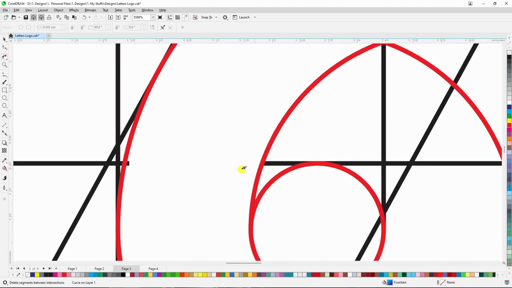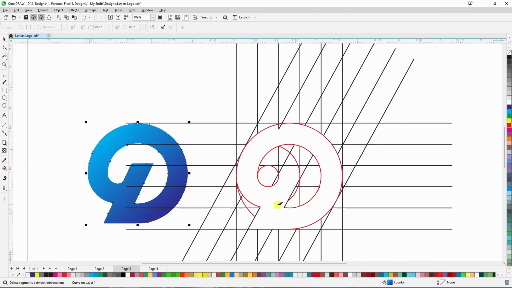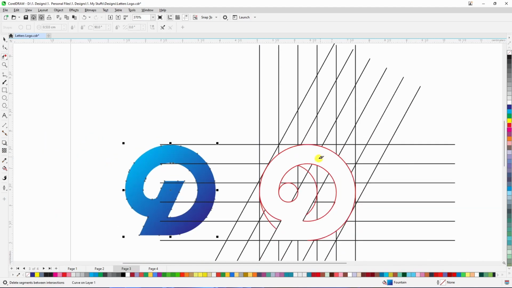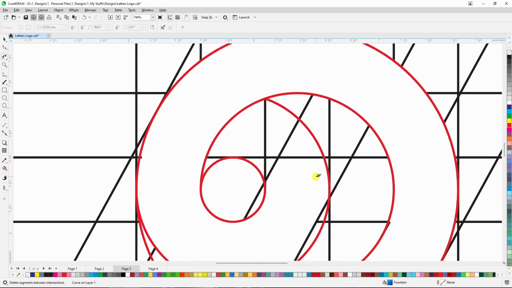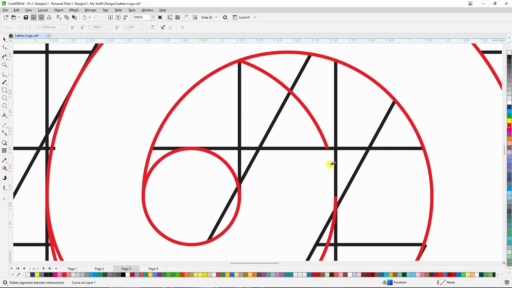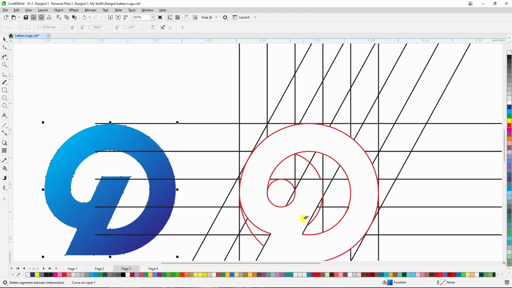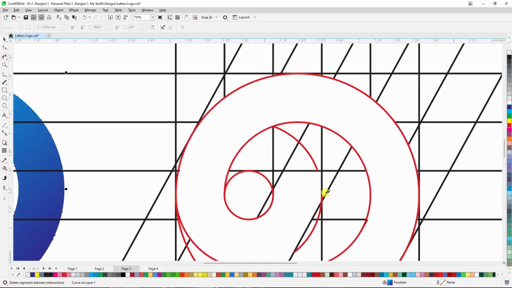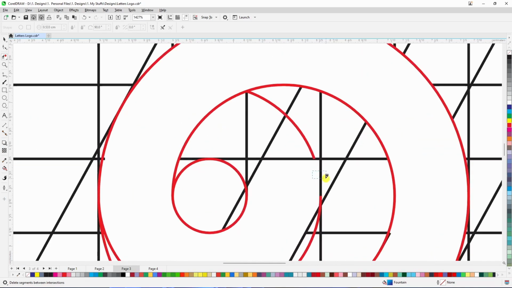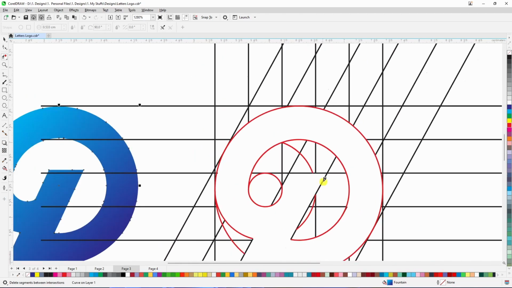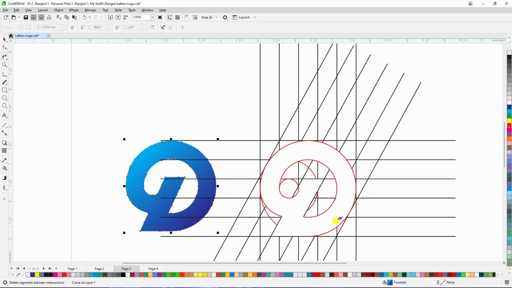Let's try with this one also. If it's going to prove stubborn, then you have to zoom it big so you could actually see. So with this one, we get rid of it. And with here also, we just have to get rid of this one. Okay, just to give us that kind of thing that we want. But as you can see, let me see, I think we have actually messed up. No, there's no mess up here. All we need to do is get rid of this line, so we could actually get that straight thing here. Okay, so this is actually how finally you are just going to get everything.